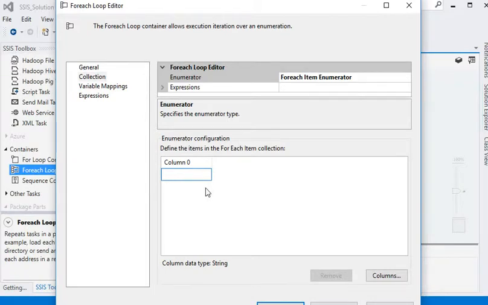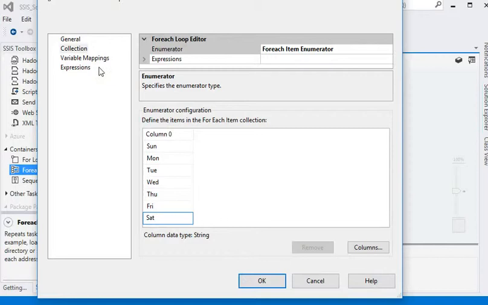So I am going to use some values over here like Sunday, Wednesday, Thursday, Friday and Saturday. Now you can see we have created the item collection here.